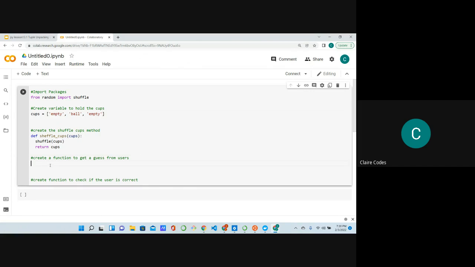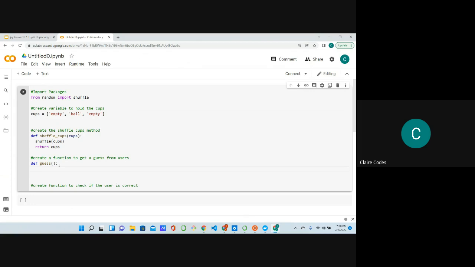Now the next function is our guess function, which will not take in anything, but it's going to ask our users for information about the guess. So I will create a guess variable, and it will be nothing.